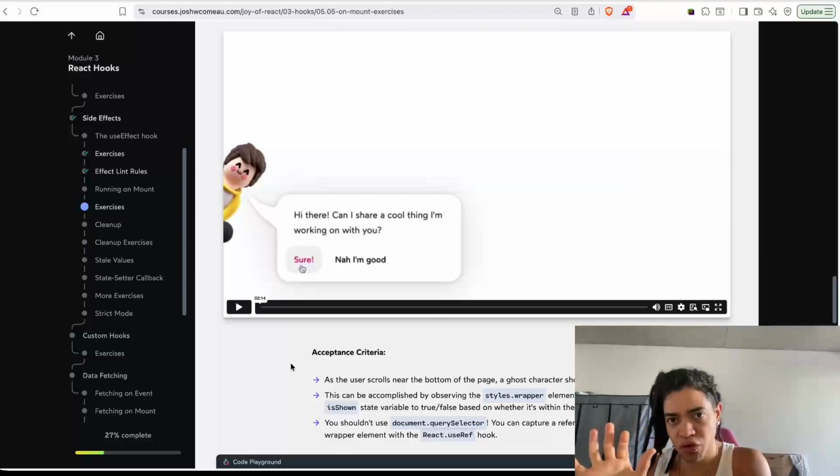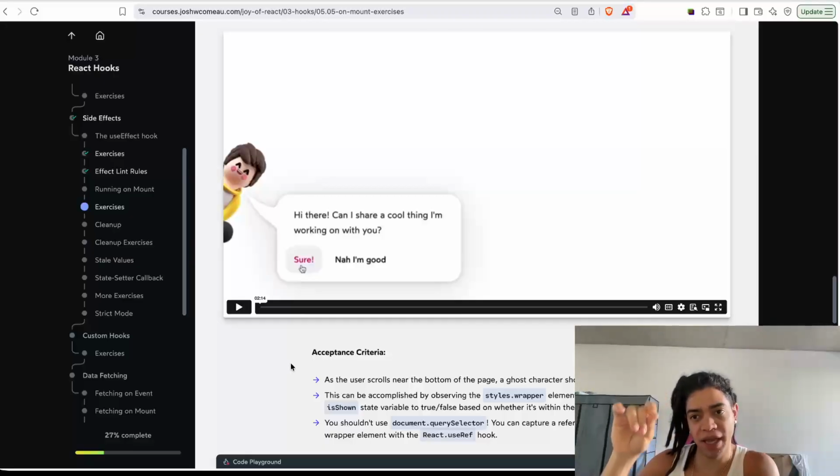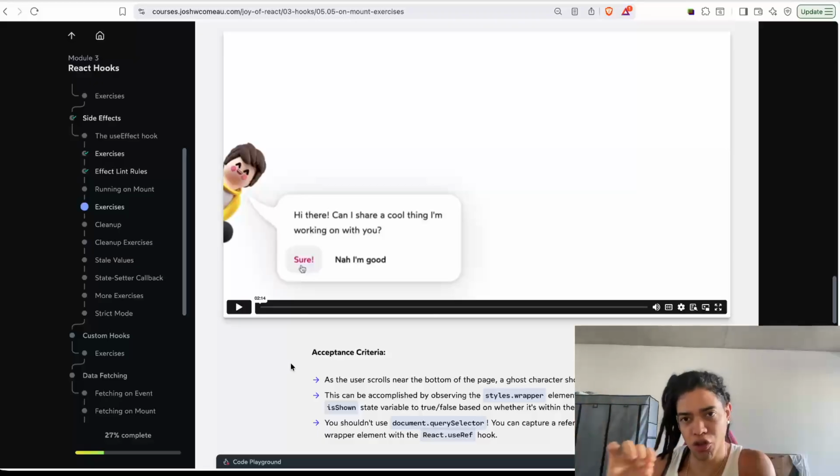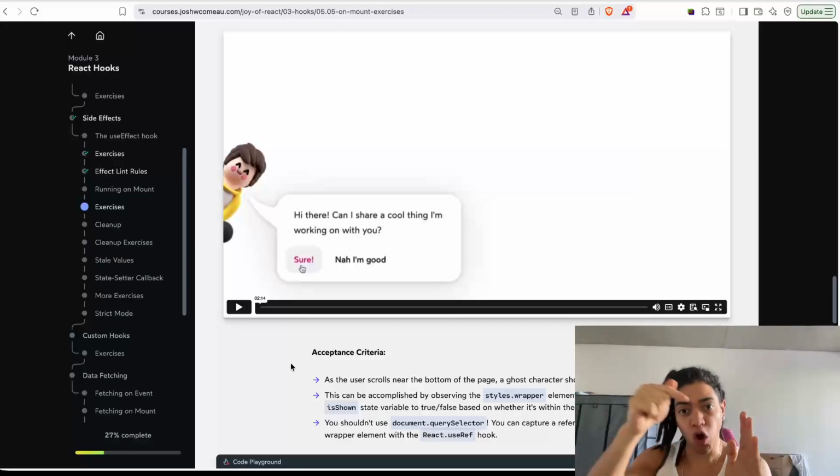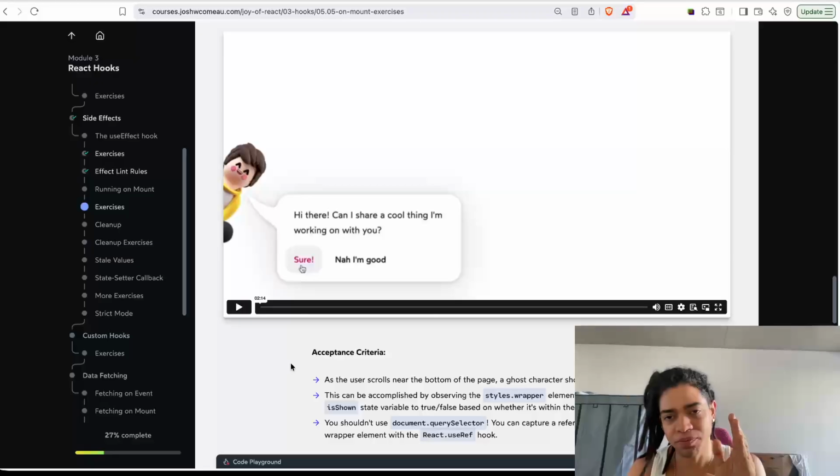So the user somehow triggers that, right? And it's going to pass through these three stages. So first, React is going to detect which component was called that triggered that state update. It is going to call that component, right?